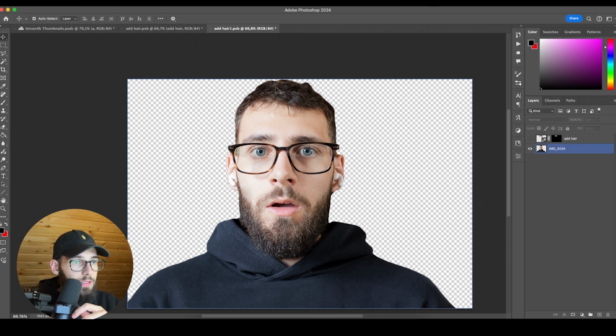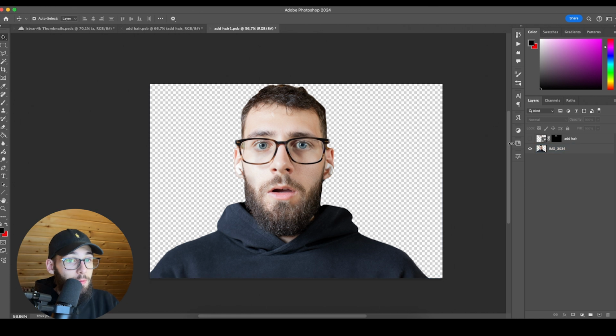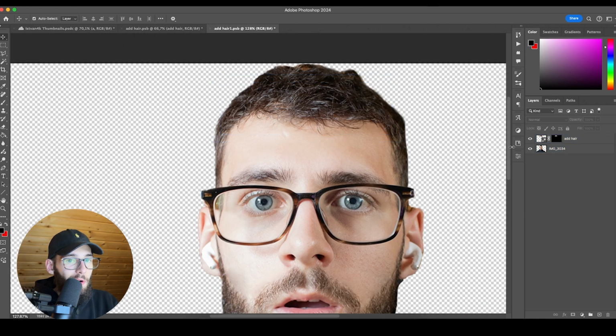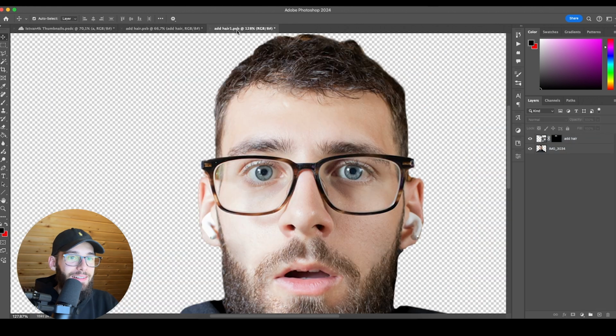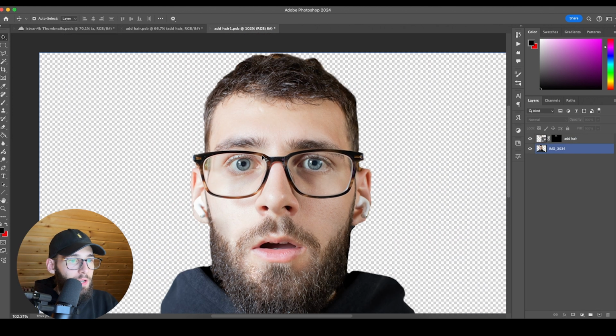And what I also did is I did not like the hair. I thought it was distracting a little bit, so I added some more hair. It was just weird, and I just added hair. This is why the smart object is called add hair. And yeah, so this is ultimately what happened here.